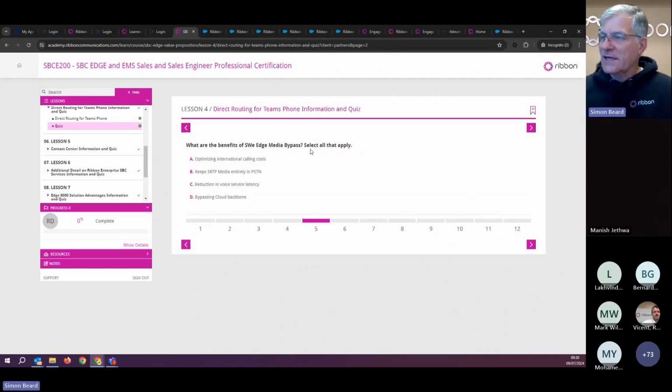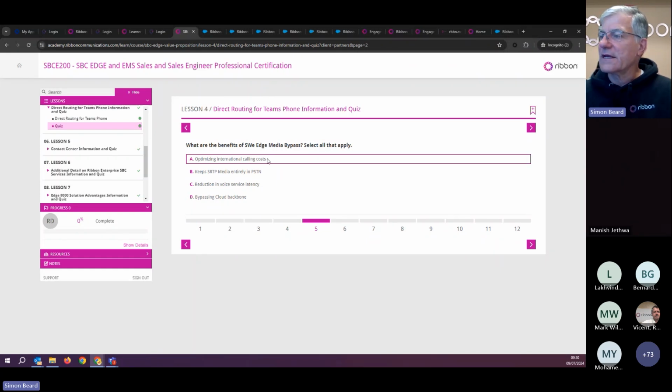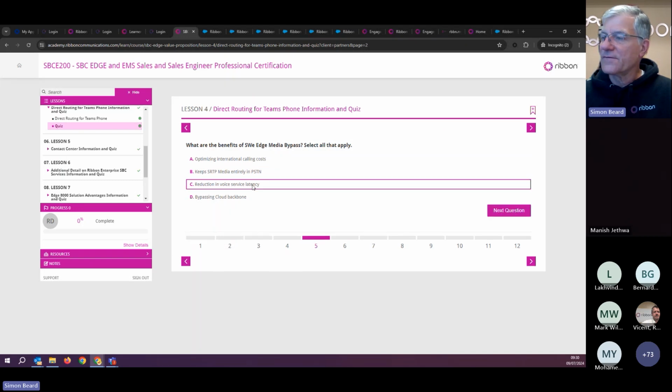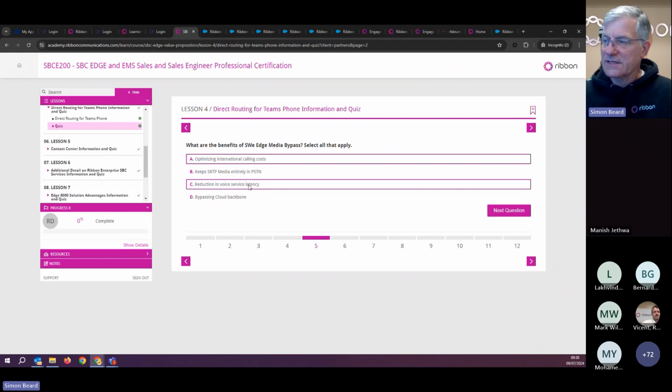What are the benefits of the SBC Edge Media Bypass? Select all that apply. So it optimizes international calling costs. It keeps the reduction in voice service latency. It actually uses the cloud backbone if it can, but these are the key two advantages. It optimizes the international calling costs and it reduces the voice service latency.